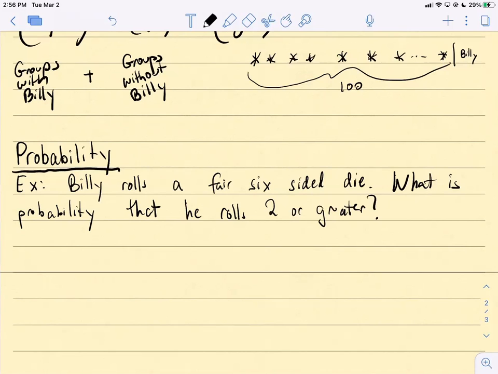Close. I think Gabby, very close. Read the condition carefully. He rolls 2 or greater. This is the requirement. So what are the outcomes that would satisfy that requirement? Nice, Gabby. Gabby, what do you say? I put 5 out of 6. Exactly. And how did you come up with, like, if you had to explain this to a much younger student, why is it 5 out of 6? What's the idea here?